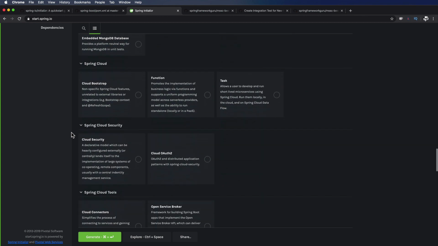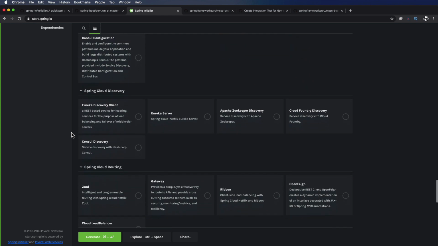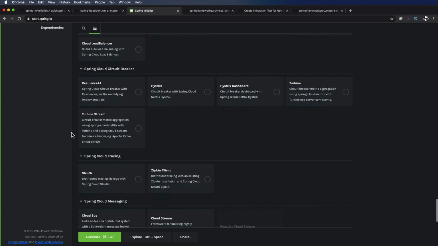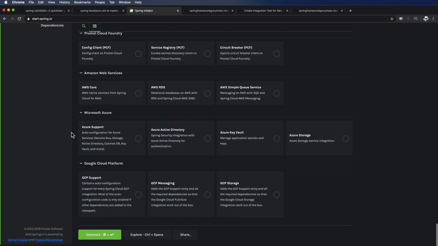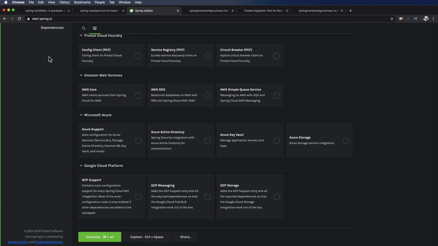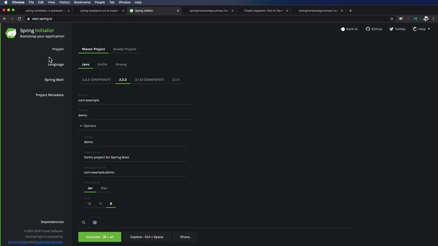So you can see there's a lot of options, a lot of different things that we can do with the Spring Framework. And obviously we are not going to be covering each and every one of these options. We'll be using a very small set of these. But there are a number of pre-configured options for working with Spring Framework projects. Obviously Spring is very, very popular, so there's a lot of options that we can utilize.